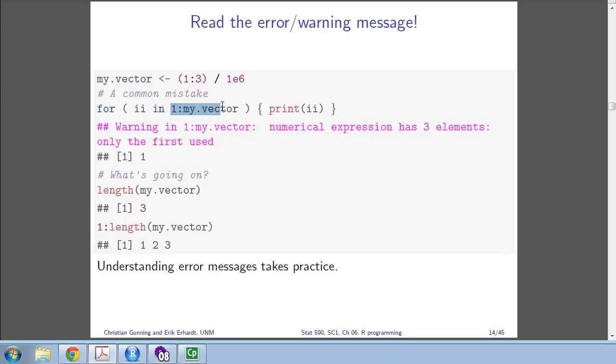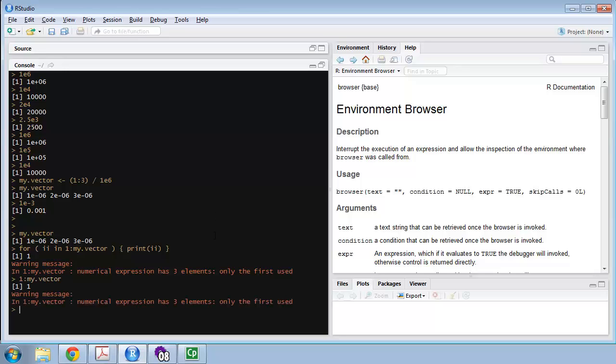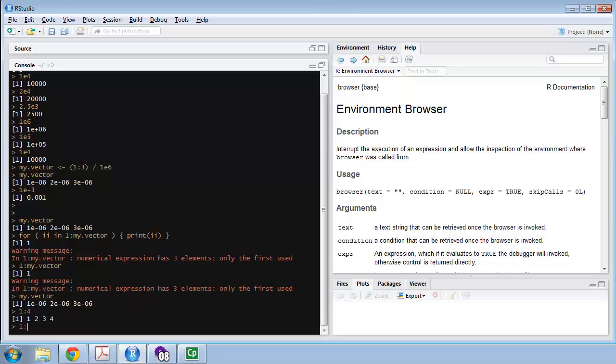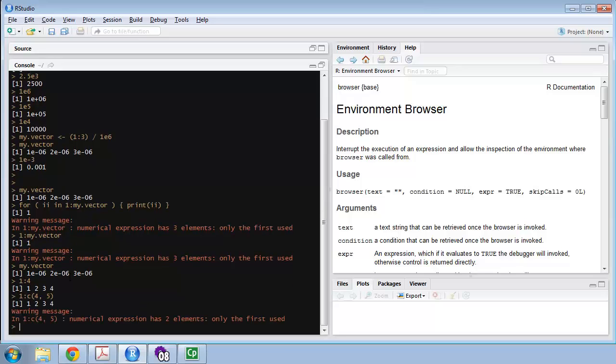Okay, so what are we doing? If there's an issue, this is saying warning in 1 to my vector. Okay, so let's examine what that expression is. Let's copy this and paste it into R and see what this looks like. Oh, it didn't like it. All right. Numerical expression has 3 elements. Oh, my vector has 3 elements, right? So what is a list of 1 up to, oh, that's where it doesn't make sense, right? Because you can make sequences of 1 up to 4, but you can't make a sequence of 1 up to 2 different numbers, 4 and 5, because this is confusing. Do you want to go from 1 up to 4, or do you want to go from 1 up to 5? Okay, this doesn't work. So that is where the issue is happening.